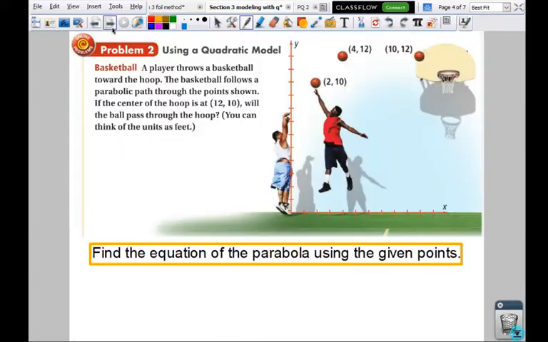All right, next one. You guys are gonna do one now. Even though this looks like a story problem, let's actually just practice finding the parabola here. I want you to find the parabola that goes through these 3 points on your own. You're gonna have to make your equations, then make your matrix, and then plug them into your calculator. So on your own, find the equation of the parabola that goes through those 3 points.